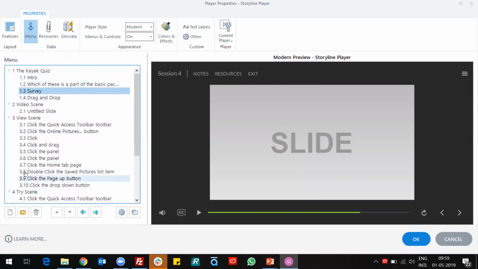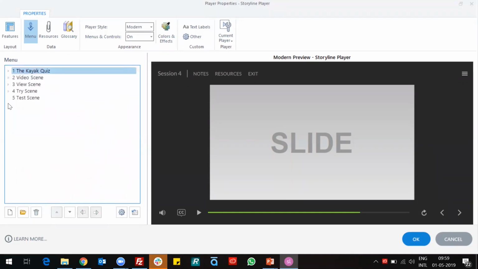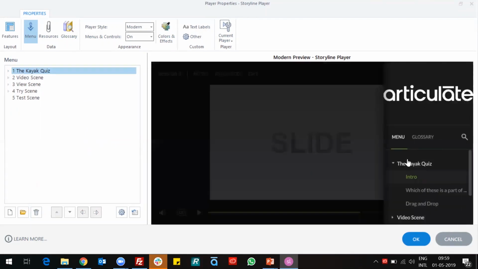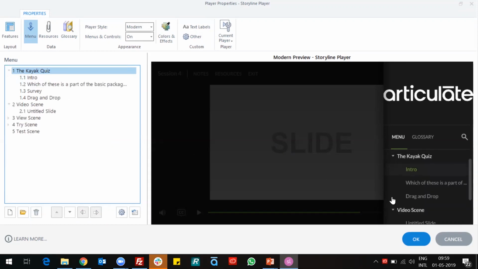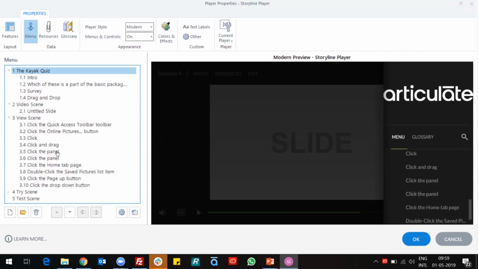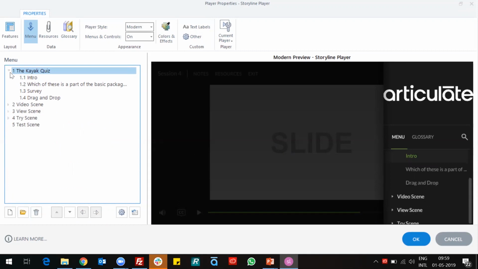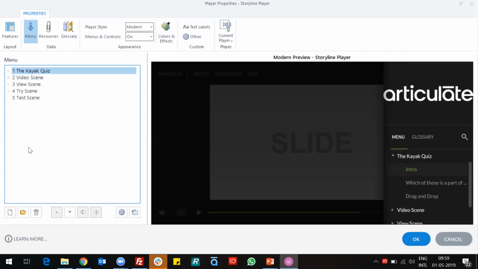Also, there's this option to expand and collapse these topics. If you collapse them all together, they will always appear in a collapsed form in your project. So you see all of them collapsed, apart from the one you're running. Similarly, if you open them all, you see it pops out. So you can have them collapsed, and that's a better way of representation because it's easier to see how many topics you have.